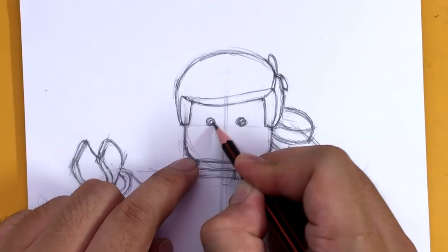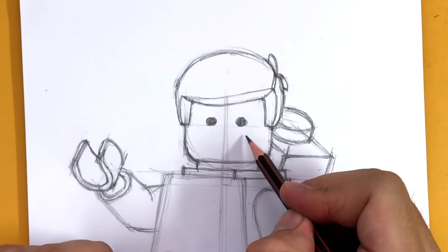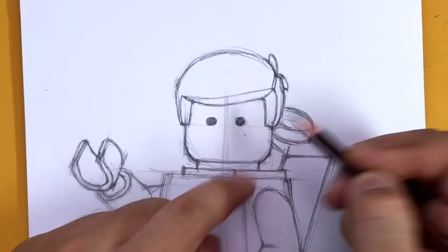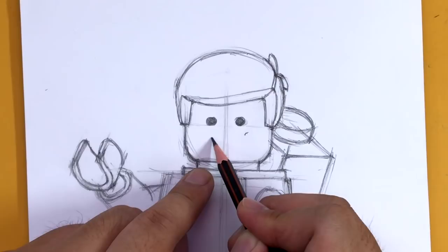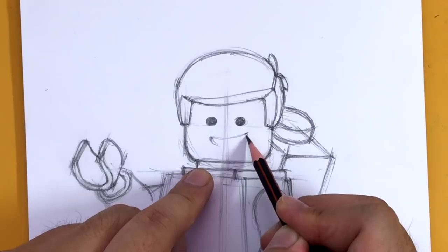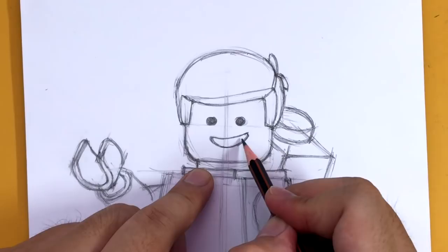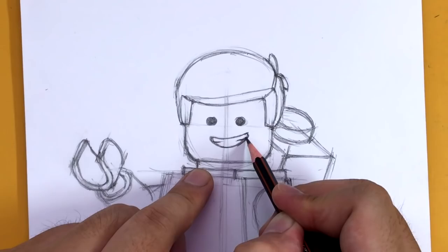So two black beady eyes. Okay, the smile is going to be closer to this eye. Actually, let me move this eye a little bit closer to the line. There we go. The smile is going to be closer to this eye here and lower under this eye. And it's going to be the shape of a banana. So just draw a nice banana. Make it darker. And then teeth. Teeth just look like that, essentially. And there.